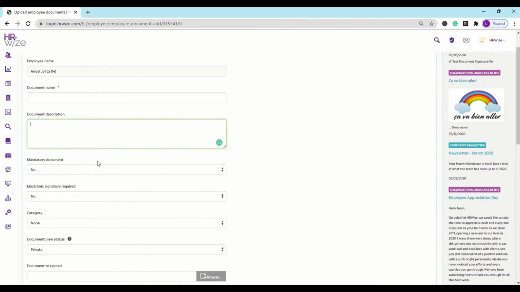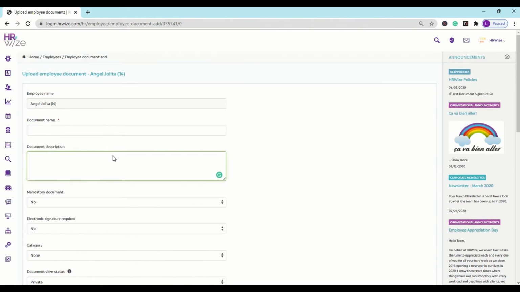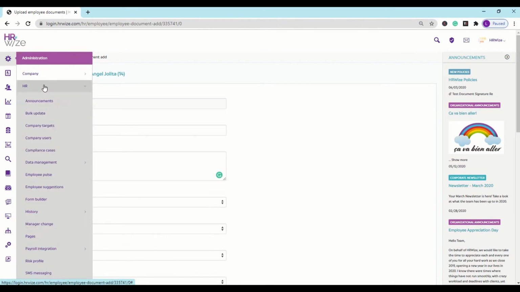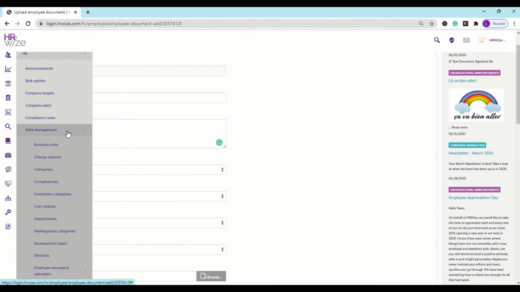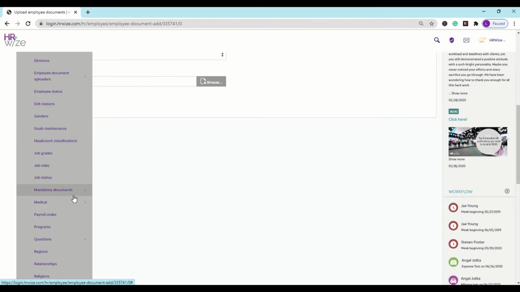To add, edit, or delete a mandatory document type, you simply go to Administration, HR, Data Management, Mandatory Documents, and then Mandatory Documents again.